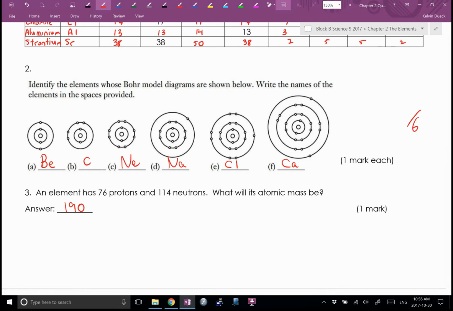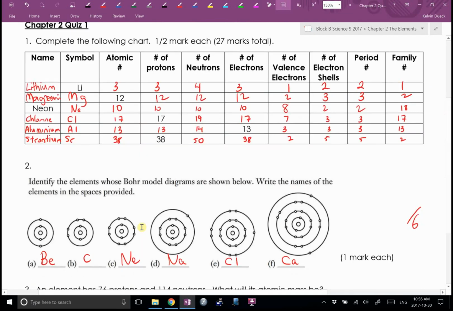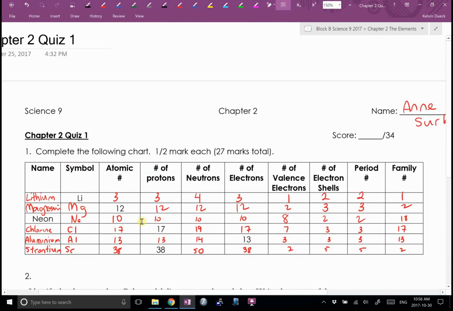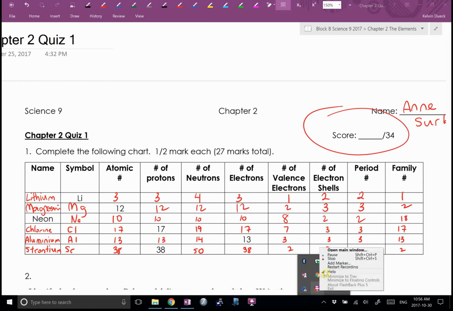Okay? If someone were to put 0.2, would that be interesting? I'm not going to take marks off, but I'm going to be fussy with you and say, let's do this properly. So I'm not going to take marks off. Can you give yourself a lovely score out of 34? If you need to lawyer with me, now is the time. Otherwise, pause the video.